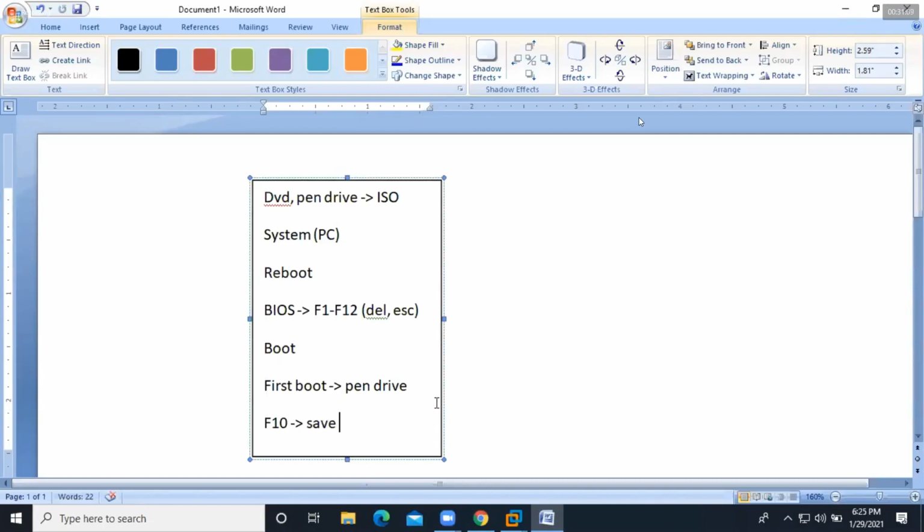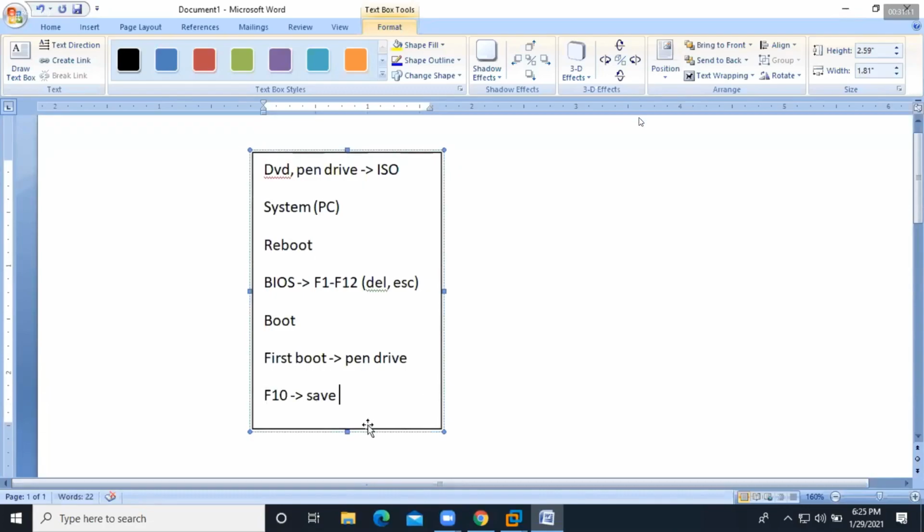And then we need to reboot the machine, not the operating system. So clear? We need to save the settings and escape. We should reboot. After rebooting, the installation process will happen.